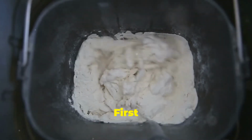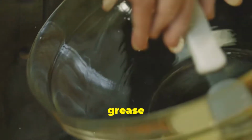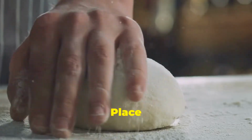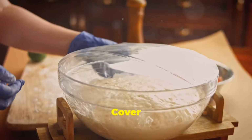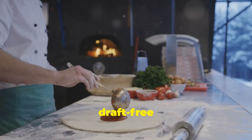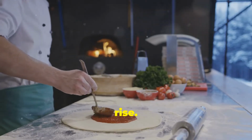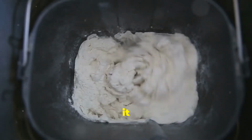Section 3. The first rise. A time for relaxation and growth. Lightly grease a large bowl with olive oil. Place the dough ball in the bowl, turning it to coat it lightly with oil. Cover the bowl tightly with plastic wrap or a clean kitchen towel. Find a warm, draft-free spot in your kitchen for the dough to rise. Let the dough rise for about 1 to 1.5 hours, or until it has doubled in size.